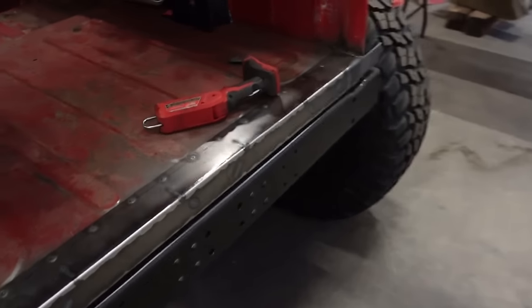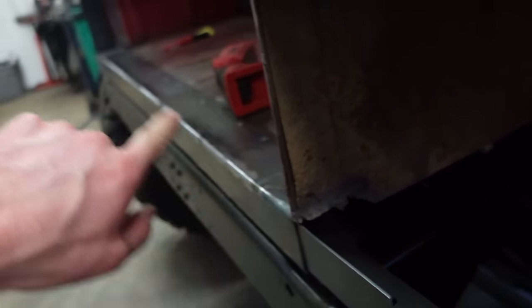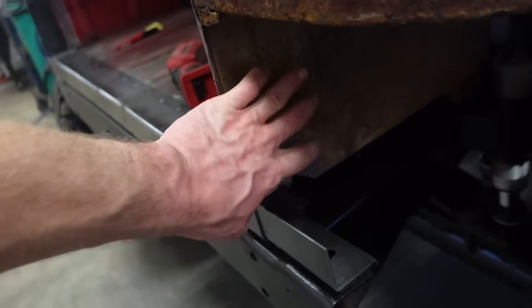I did cut up this side here, just because there is some rust down in here. That side was pretty bad. I'm going to do this side too. So let's cut that out.